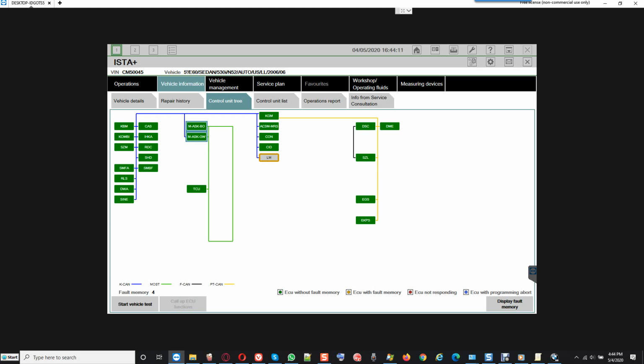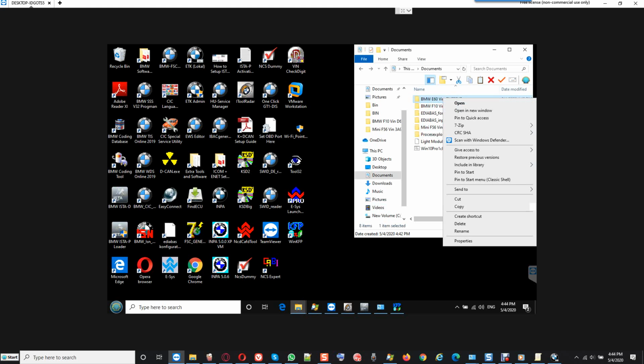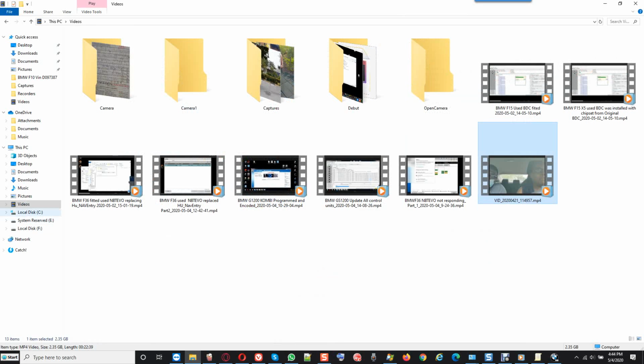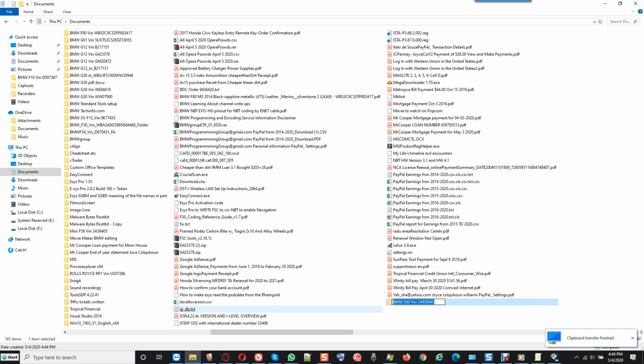So we have the original one that we save and we back it up in two areas, no big deal. All right, let me see if I can take a copy of your files and back it up on my system just in case, I don't know if your laptop will crash. Let me take a copy of this and put it into my documents here just in case. Let me put this one here. It says Warren BMW. Let me rename it. It's already copied over.